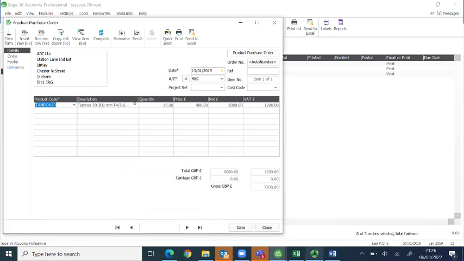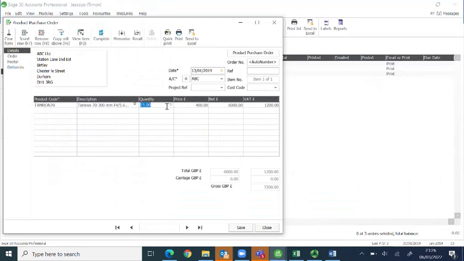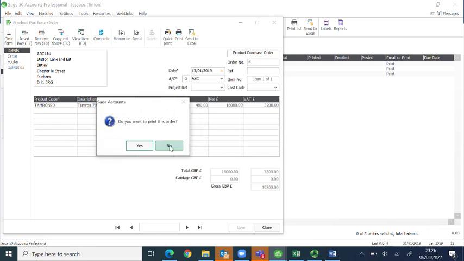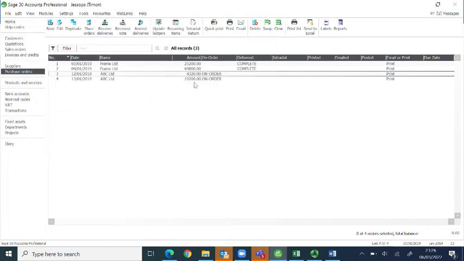Press OK. And that is Tamron. So quantity is 40. And I'm going to press OK. Order now. No. So now you can see there are two orders which have been placed and they are on their way. We have not received the order yet.